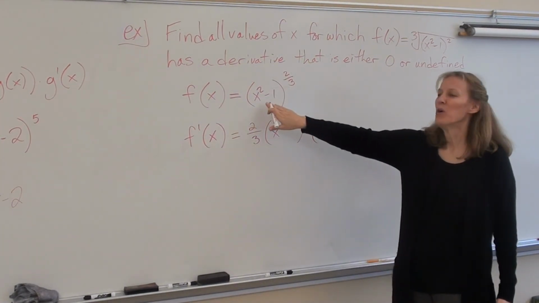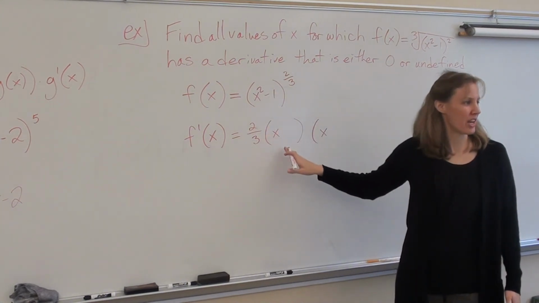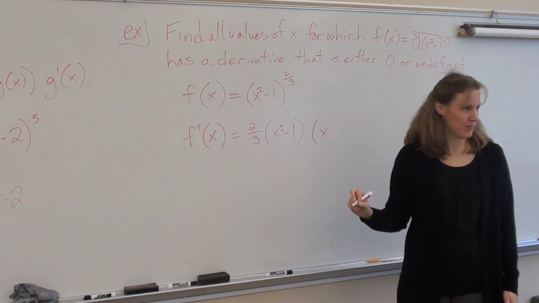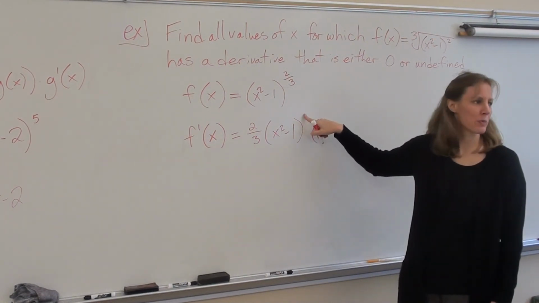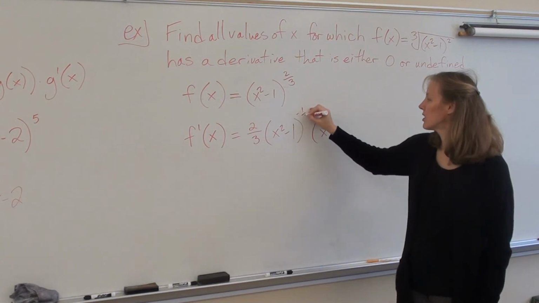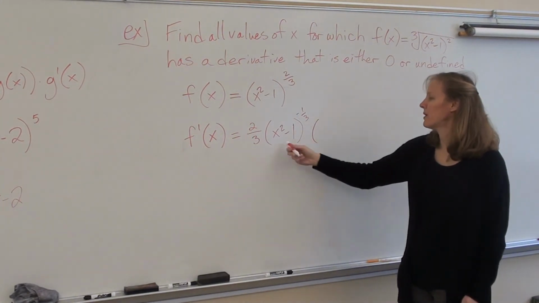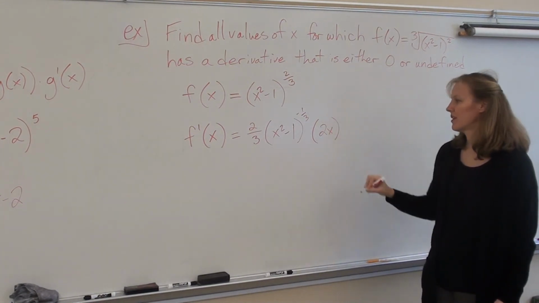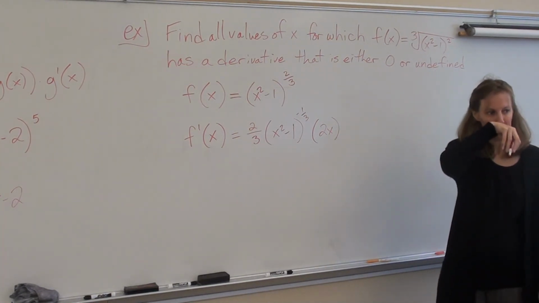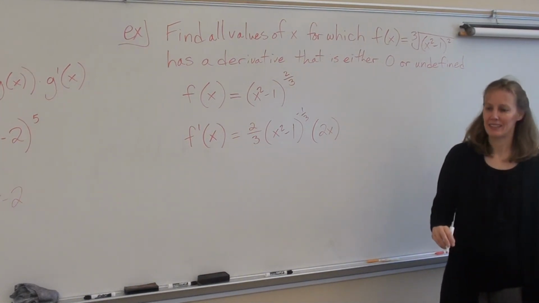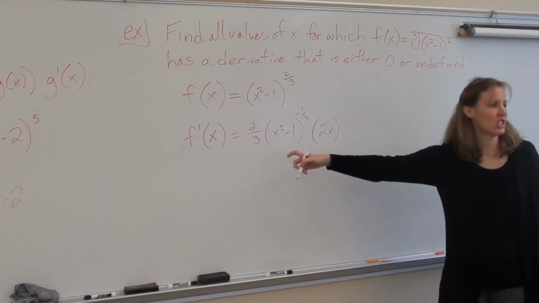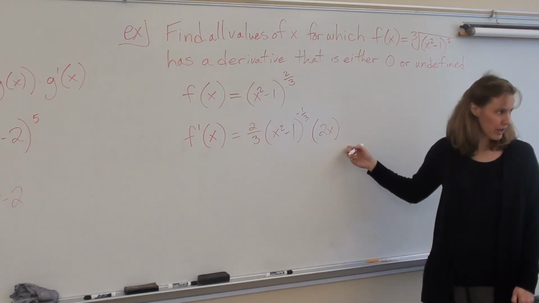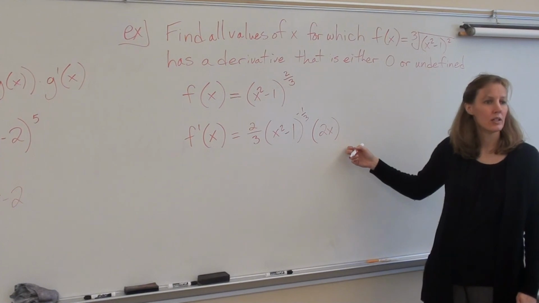Alright, let me ask you guys. When we take the derivative, does the argument change? No. So what's in here has to stay x squared minus 1. And then what's the new exponent? Negative 1/3. Then I multiply by the derivative of what's inside, which is 2x. Yeah, that's where I messed up. I thought the derivative of the inside was x, not 2x. I forgot the 2. Good. Are there questions just on this step? Y'all okay with that? Everyone in the back? Okay.